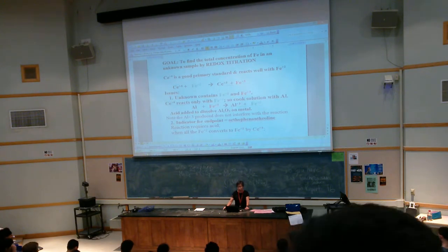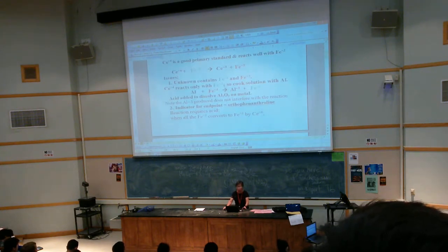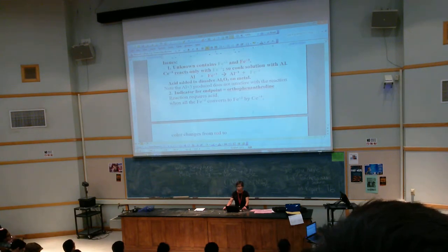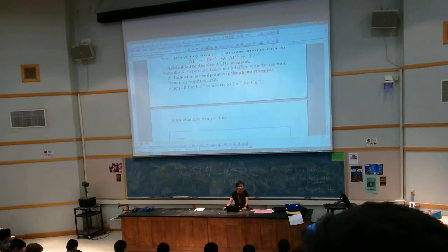If the reaction requires acid, like I said, a lot of these reactions are in acidic medium, so we will put acid in. When all the Fe plus 2 converts to Fe plus 3 by cerium, the color will change from red to a clear light blue color. Okay?